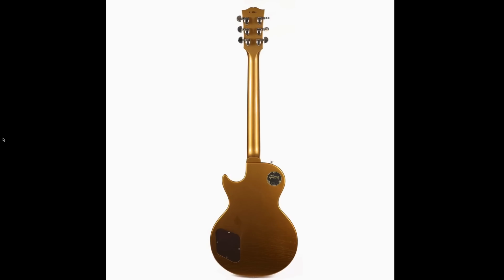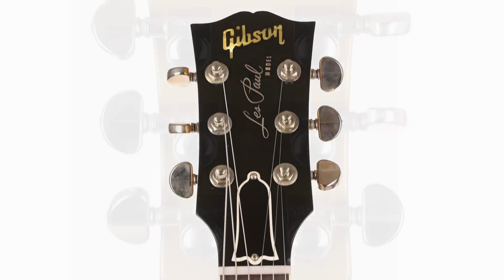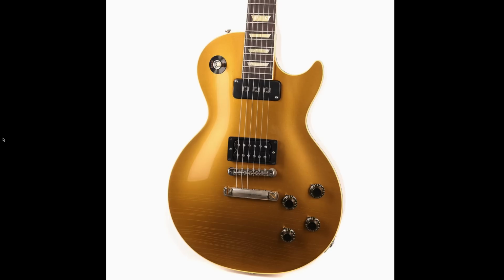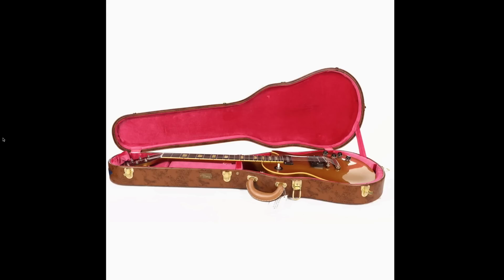Yes, it does. Okay, that's a pretty cool playful one. You've got your modern historic style headstock with Grover tuners, very light aging. I guess all things considered, if you put in the aging premium, it's really not that bad of a price. Although I think personally I just would have left it alone so we could have got it a little cheaper, but it does look pretty nice.